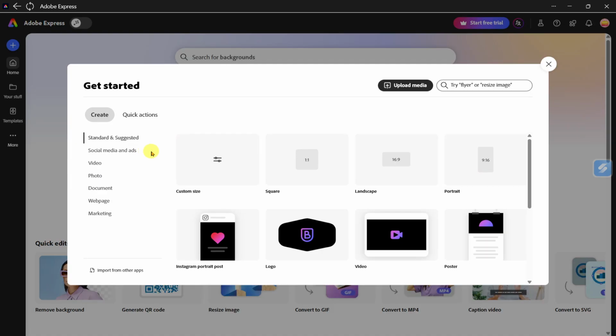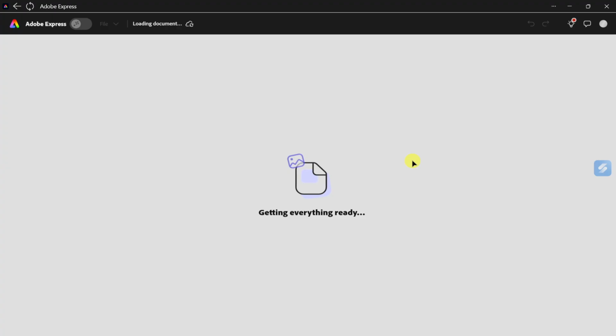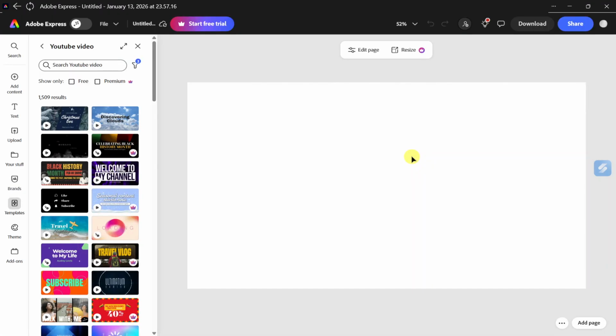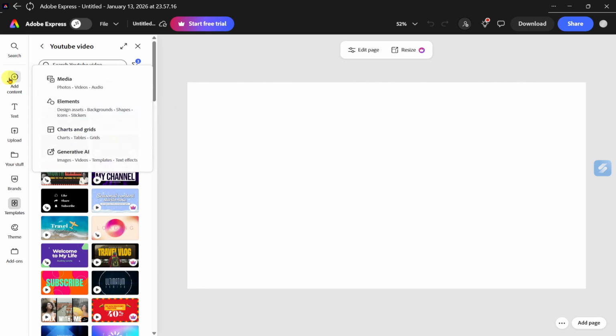Pick any size that fits your goal. Square for social posts, portrait for stories, or letter if you're testing ideas. Don't worry too much about dimensions. You can resize later without losing your progress. Choose the sample option to drop into a ready-to-edit layout. This is just a quick way to get a canvas open, and you can always clear or replace elements so the focus stays on your image.